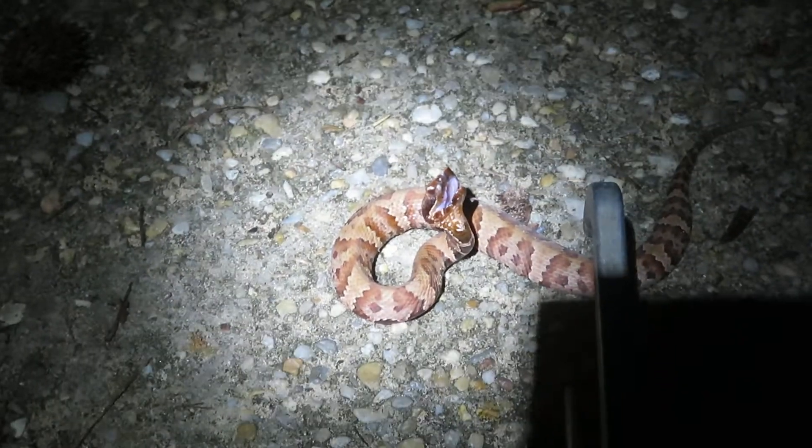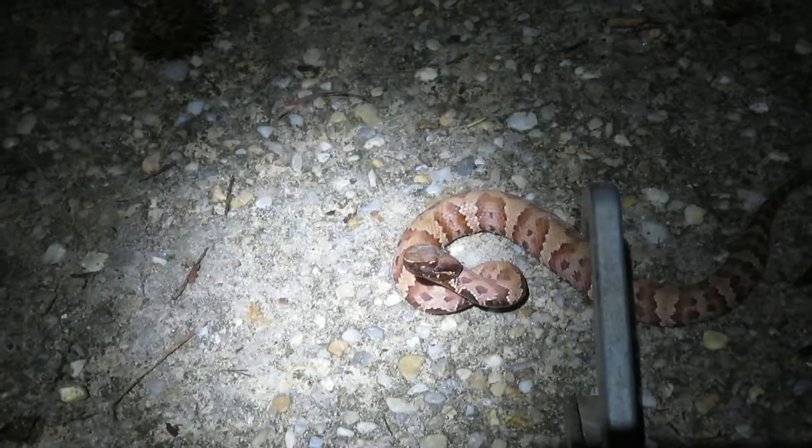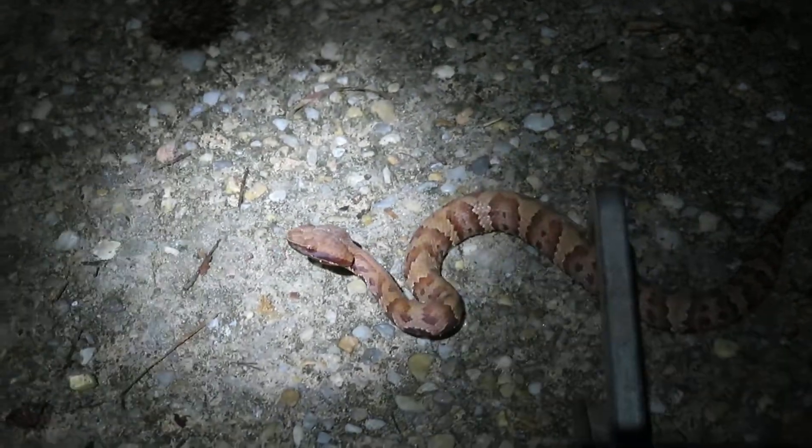There he goes — show me those pearly whites. This is what I mean by standing ground. You see he's standing his ground, saying 'you get back, stay away from me.' But he'll also try to get away too — that's what he's doing right here, kind of doing both. You see how whippy this snake is. They don't move too well on the ground like they can in the water, and that's where he's trying to head back to.